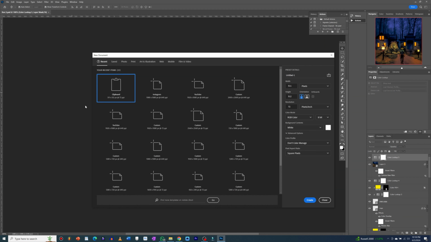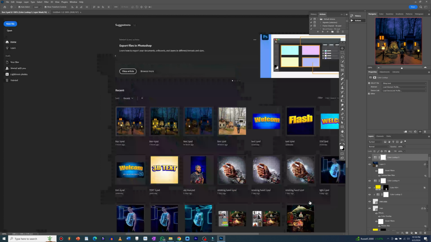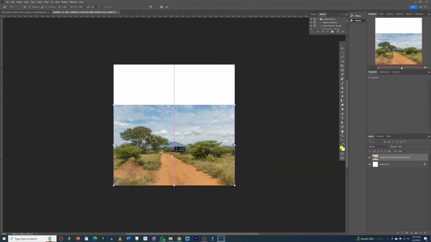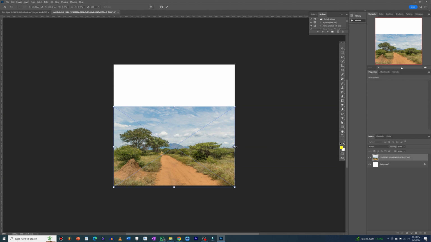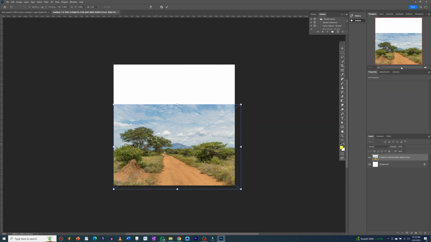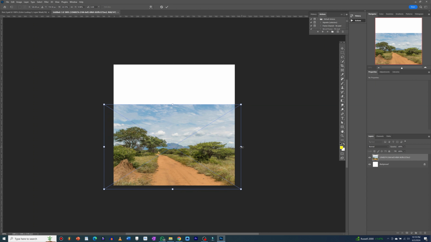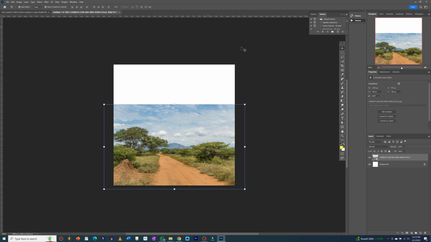We're going to start by creating our canvas. In this case, I'm going to be using a square 1080 by 1080 pixels, the one for Instagram. Once I select my canvas, I will just go ahead and hit create. The very first thing I need to do is to bring in the foreground. It's going to be this image right here. Just resize it and make it fit to your canvas in a way that makes sense. I'm just going to stretch it out like this without holding the control or even the shift key. And now I can go ahead and hit on the check mark.